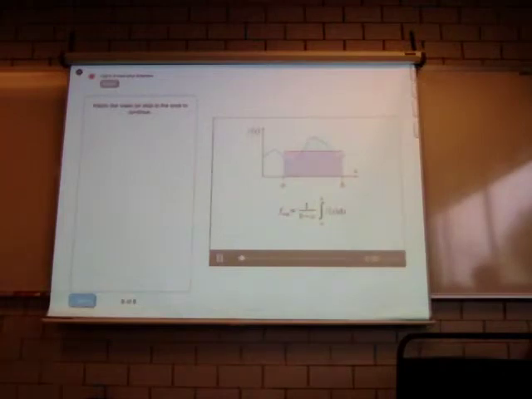So to recap, this is the formula you discovered for finding the average value of a function. Let's try an example with a quadratic function. Here's the function 3x squared plus 2x plus 1. Try finding the average value of this function between x equals 0 and x equals 2. For this sketch, the average value would be something like this, but you'll want to use this formula to find the exact answer.